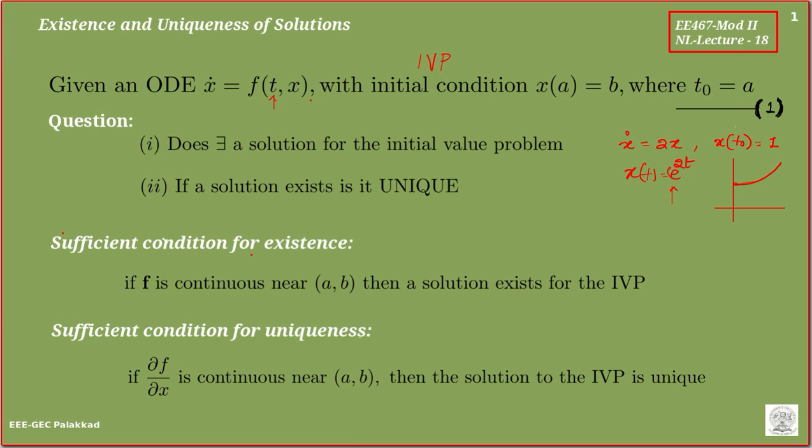But if the initial conditions are not given, I can plug in any kind of c to get an infinite number of solutions. And there can be equations where I may not get a solution at all. If I don't get a solution, I need not think about uniqueness. And next, I may get a solution for the system, but the solutions may not be unique. I can have different solutions for the system even if the initial conditions are given.